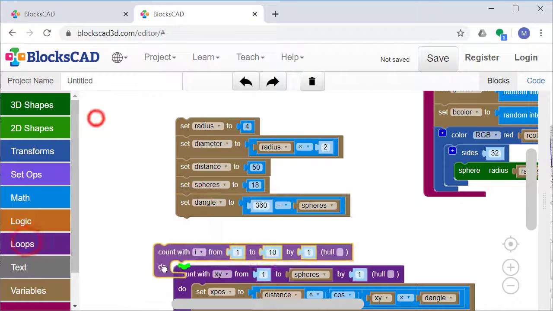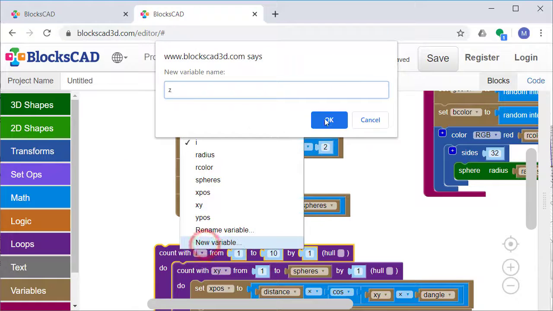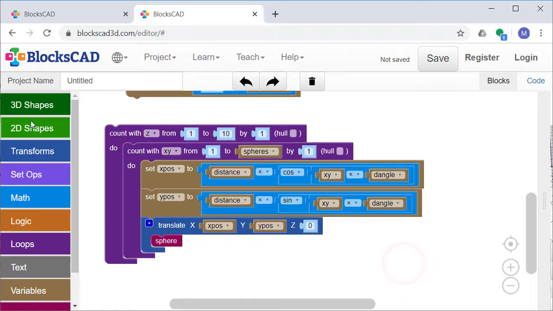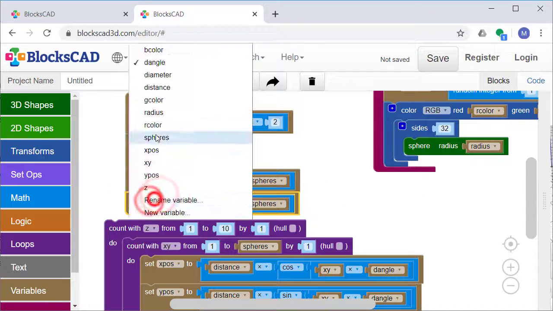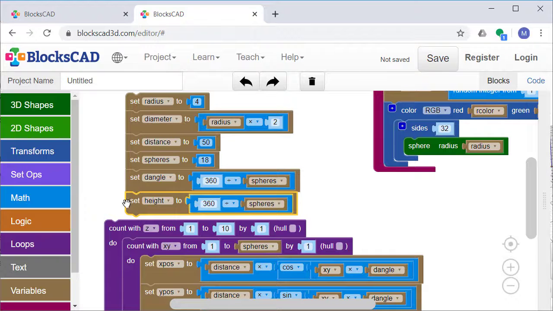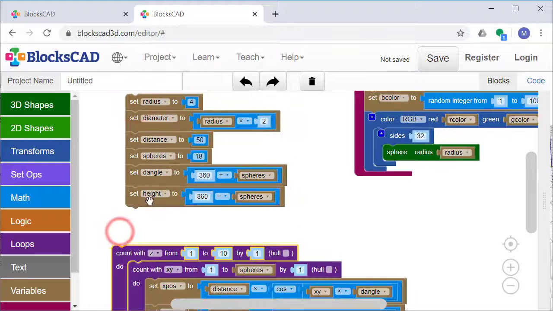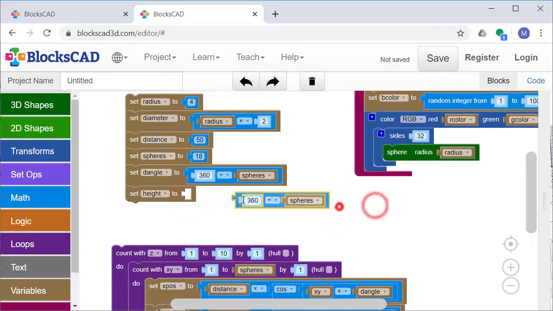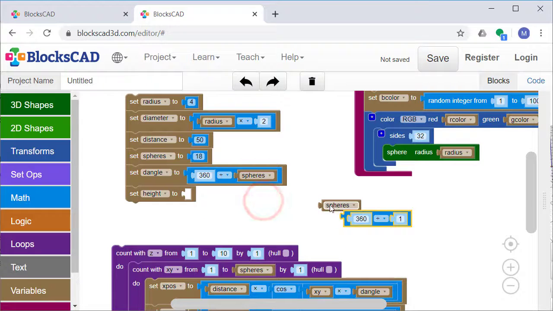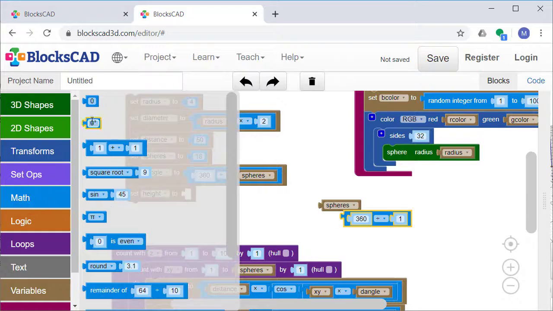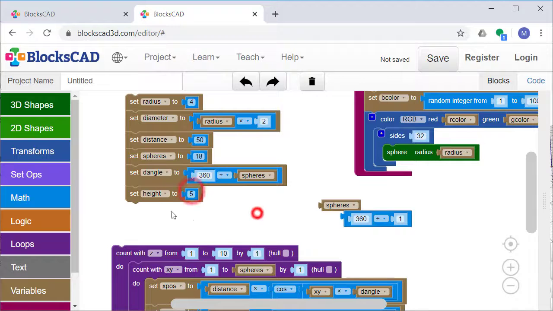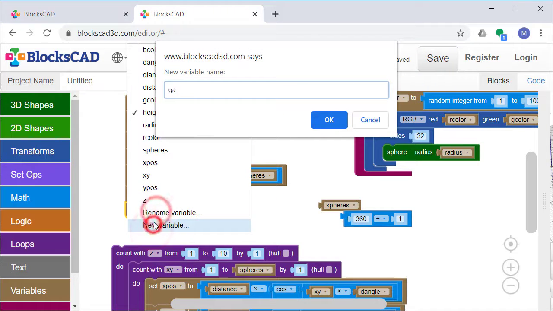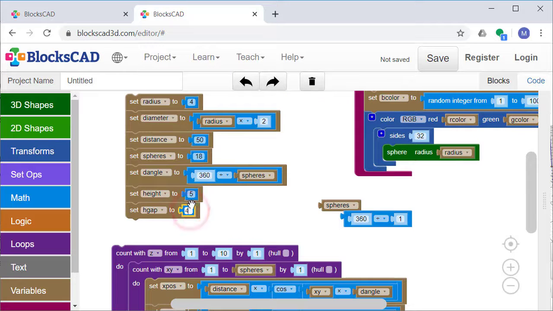All right, so now let's make a stack of these. We're going to make a new loop, a Z loop. And we need to know the length of the stack. So we'll call that height, and we'll make it into a number, maybe like 7 or 8. In this case, it'll be 5. We also want a gap between the stacks. So we'll call that H gap, and we can make it something small like 4.